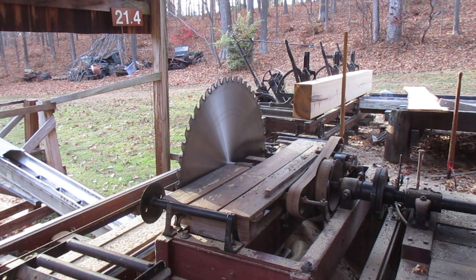So I'm going to take a face cut off of it to make sure it's halfway square, because it's been a day, so it's probably gone a little crazy. And then I'm going to flip it and see how much wane I got in there, and I might just take it down to 3.5 and cut it. And I don't know what's going on yet. You never know until you start the show. Put your ears on. We're about ready to make some noise.